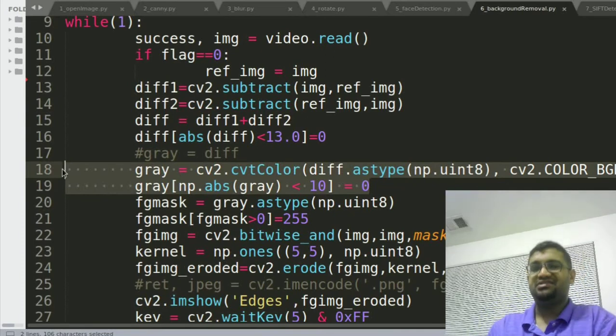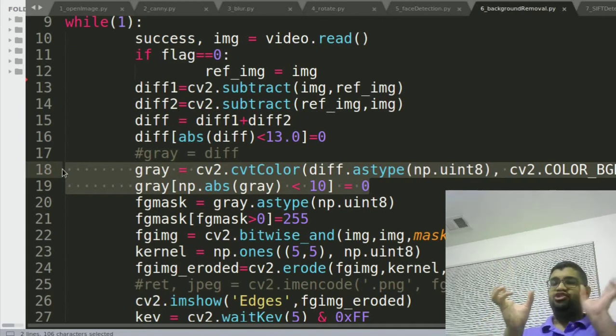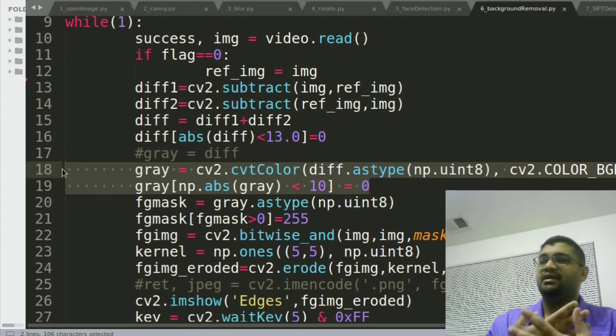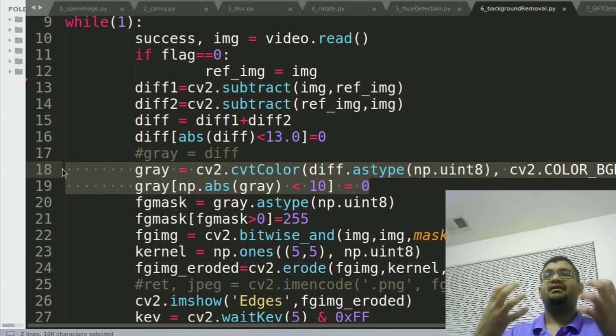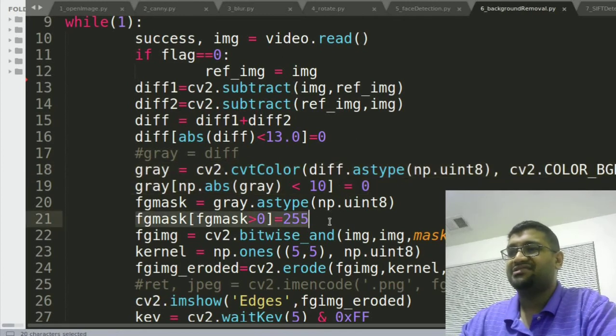So to make it simpler, what I'm doing is I'm taking the background image, and I'm taking the foreground image. I'm subtracting both of them, and wherever the difference lies in those images, I'm creating a mask around it. So whatever the differences are between them, it will create a mask by putting black color instead. You'll see when we run the program that wherever the background is, it will define it with black color, and we are defining it by giving the foreground mask here.